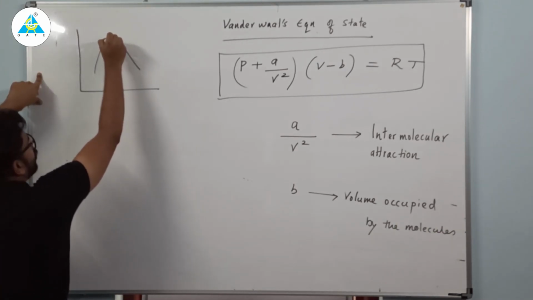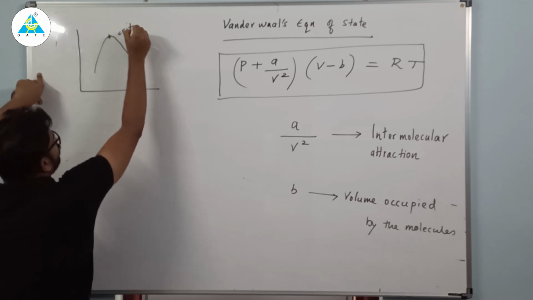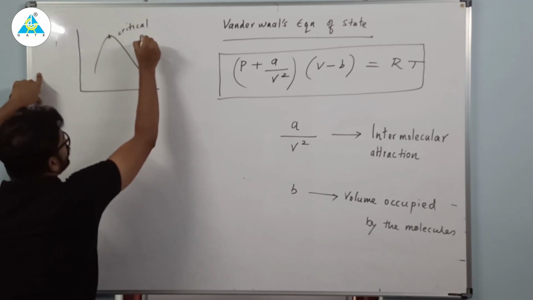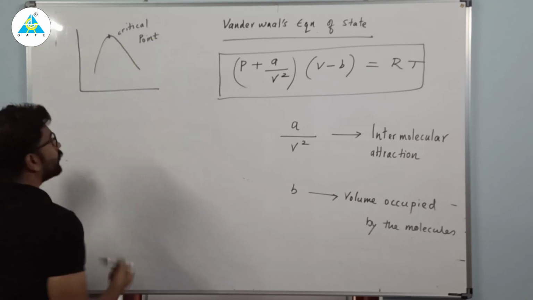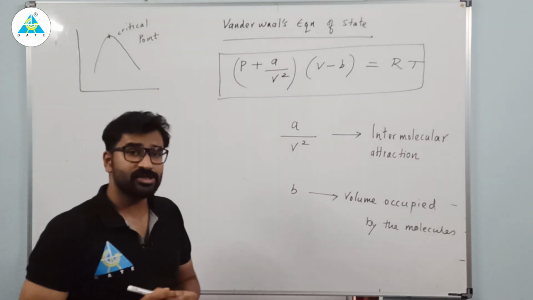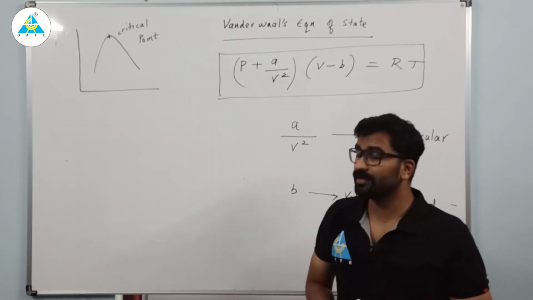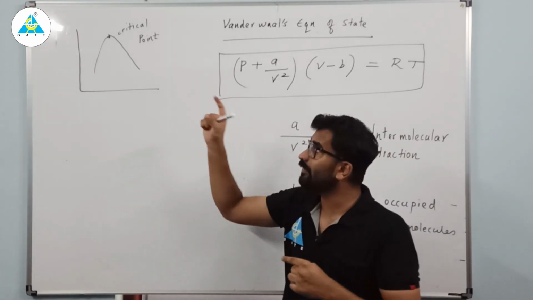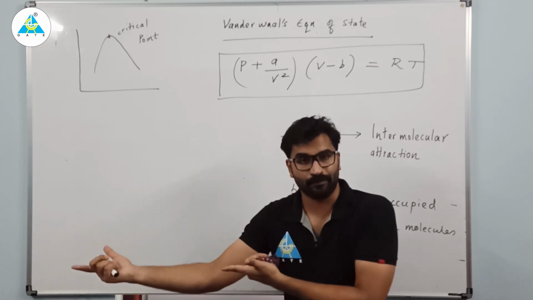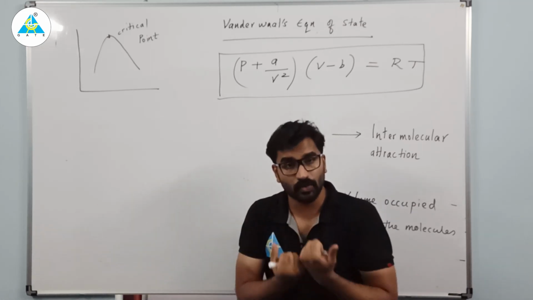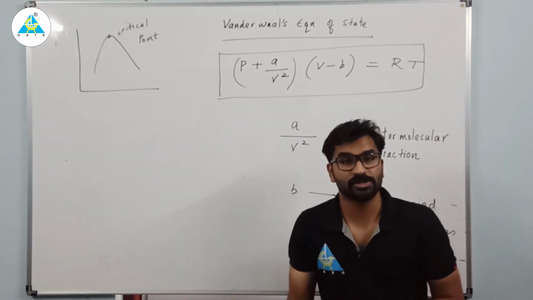The critical point is your inflection point. So what is an inflection point? I told you in the last class to go and check what is the speciality of an inflection point. That is, a function goes on increasing and suddenly after one point it is decreasing, it is changing its direction. So then we can say it is an inflection point.